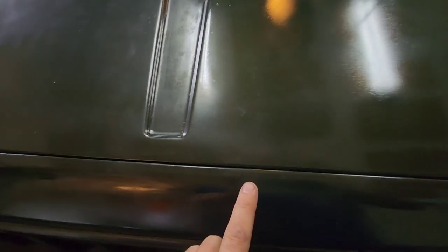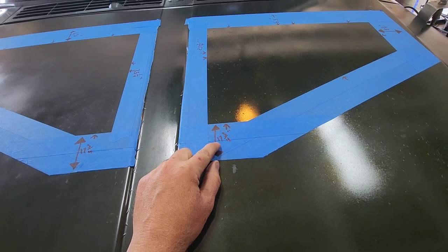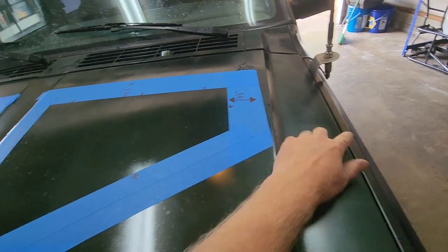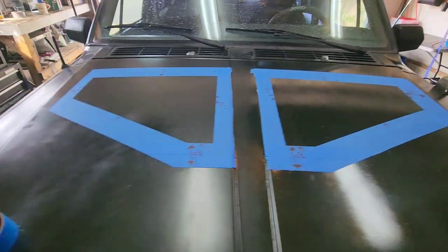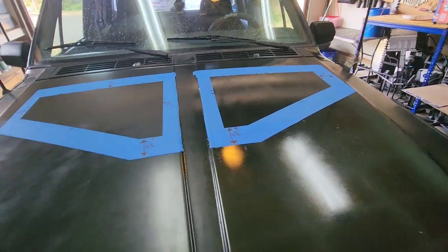And then from the front of the hood to the inner tape is 17 3/4 inches. And then from the inner tape to the end of the hood is 25 1/4. So that's what I got, and it's the same on both sides, so should be great.